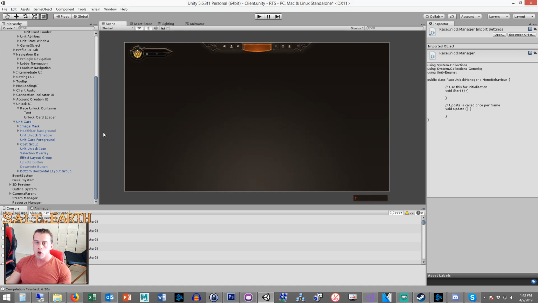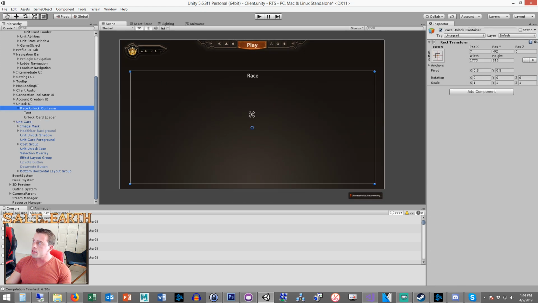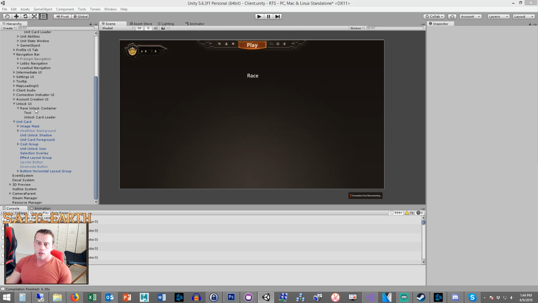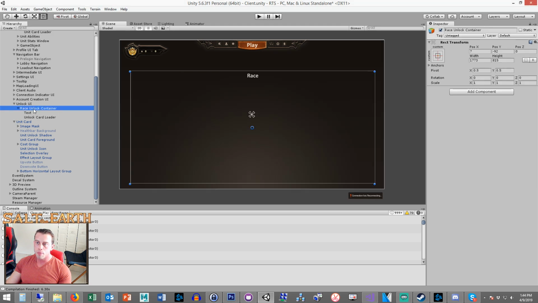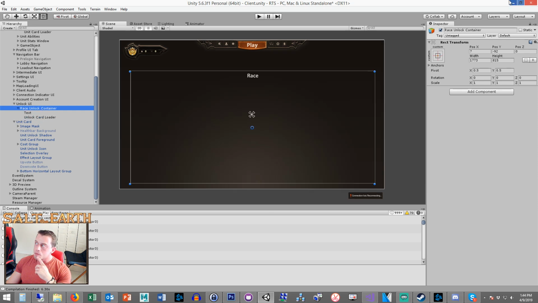Okay, so I've got this UI here. So we've got a race unlock manager. We don't really need multiple instances of this, so we'll put the race unlock manager here.